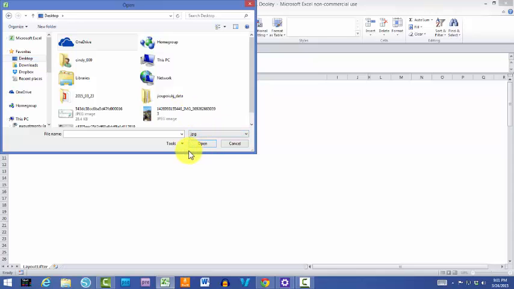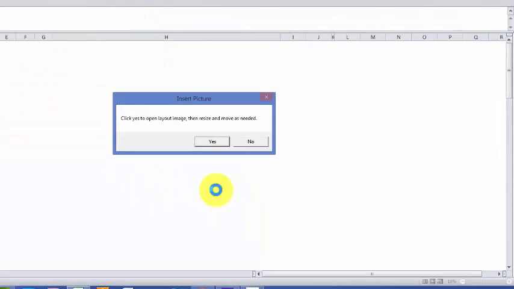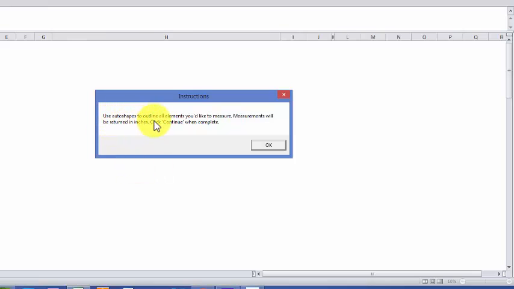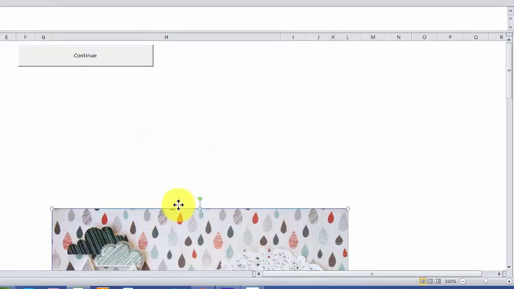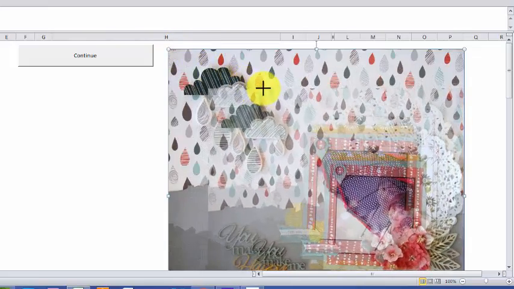So now we'll navigate to our selected file, and like the dialog box says, you might have to change your image type to choose the correct one. So I'm going to pick the image that I want to start with. The next dialog box pops up. Just going to follow the instructions, read the directions on each step, and it is going to then insert the picture into your Excel file.